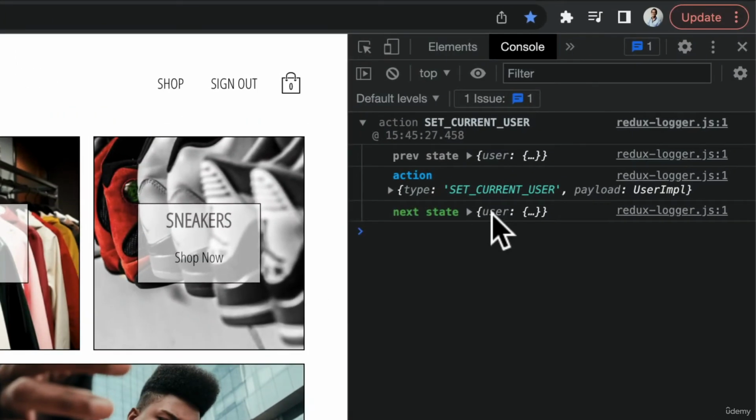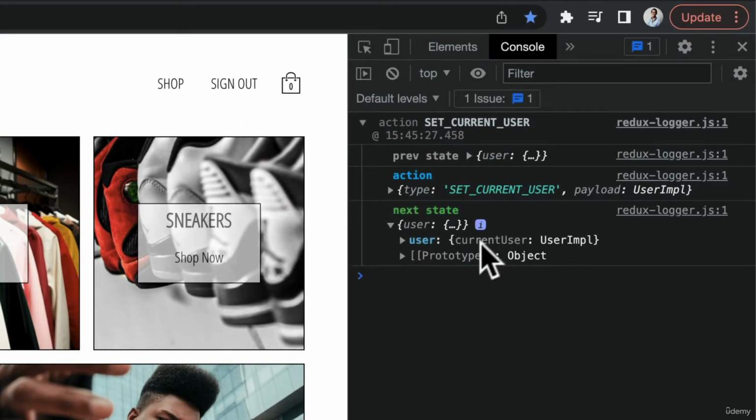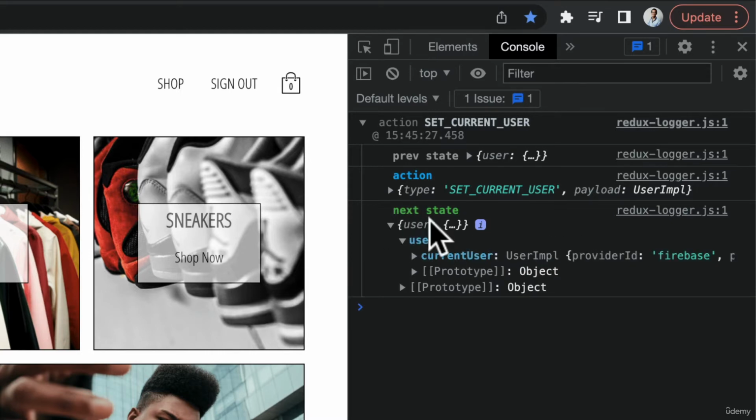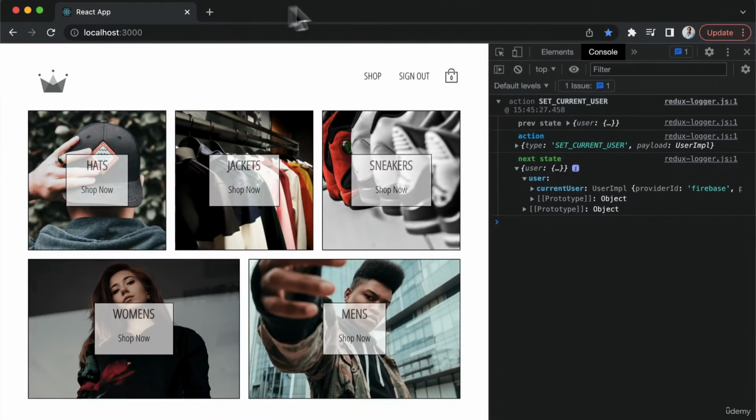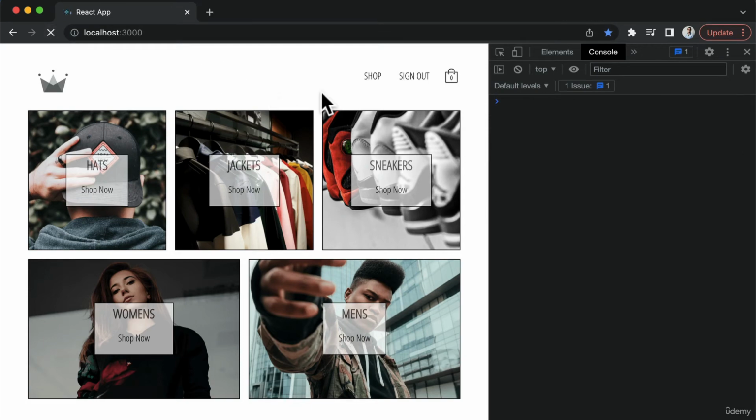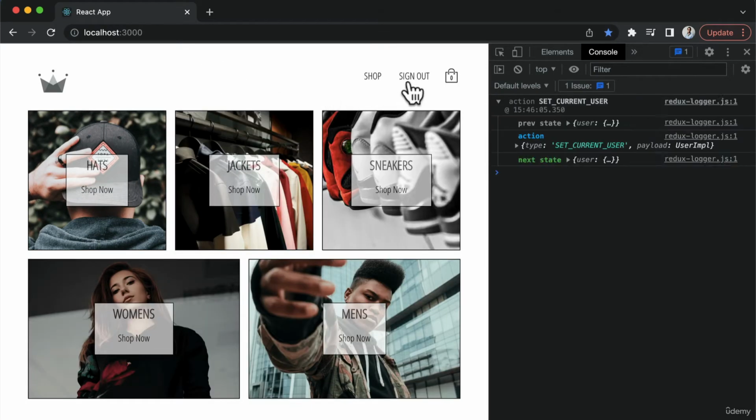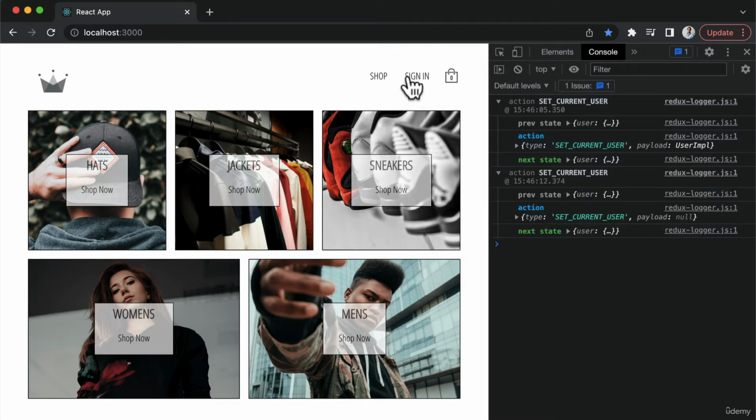And of course, that selector will go into our Redux state. It will go, okay, I have this whole state object. I'm going to go and get the user reducer. And then inside the user reducer slice, I want the current user value, which is this object here. So if you refresh, what you'll see is that initially we saw the sign in and then we saw the sign out. So this is because that Redux updated. If I hit sign out now, notice that this still worked.